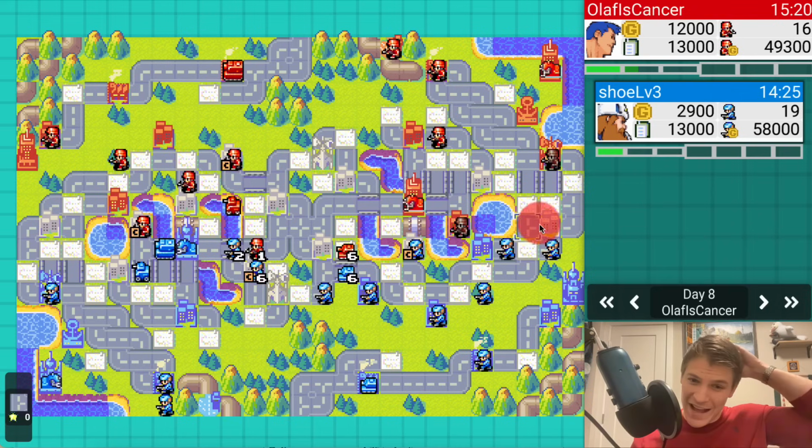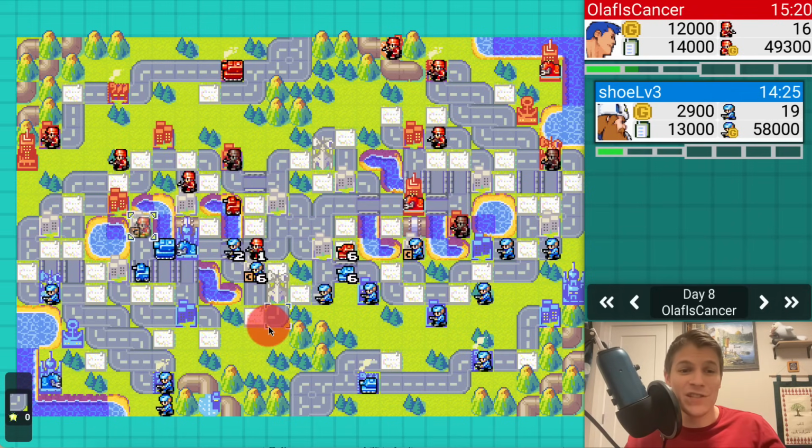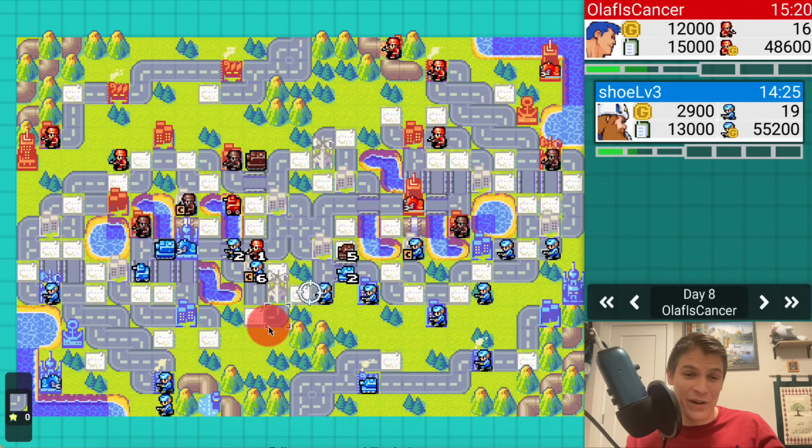You need to fight on the sides, away from the base. You don't want to be fighting in base range over here. That's how you lose the game as Max versus Olaf. So, and he fights into it anyway, and he brings his BP in too.